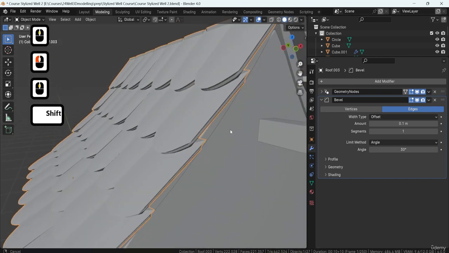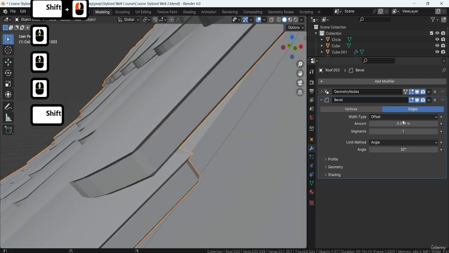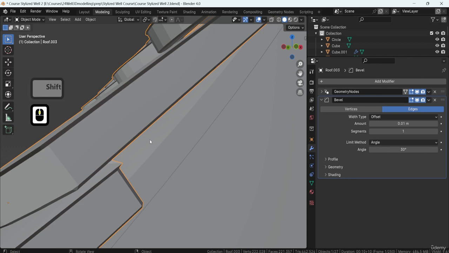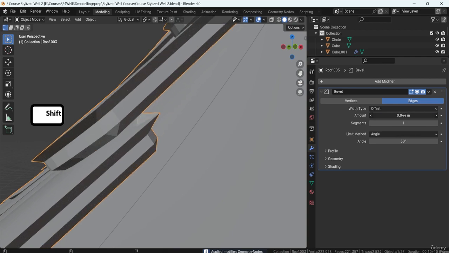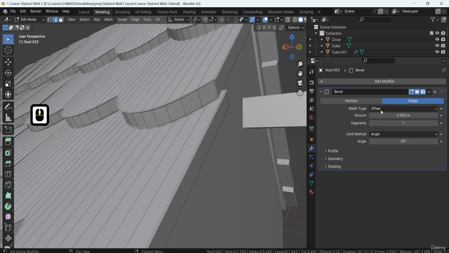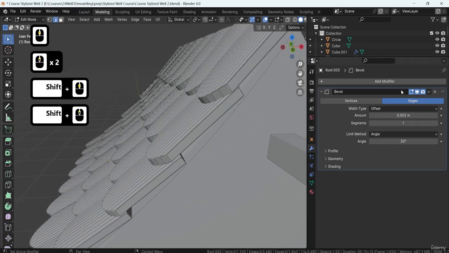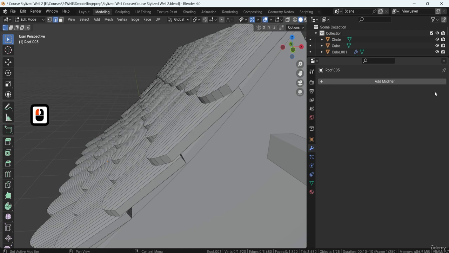And I'm going to go back to modeling. Even if I were to start lowering it, it just doesn't want to bevel itself properly. It's going to give us really bizarre bevels. Let's go ahead and actually apply the geometry node first. So I'm going to just apply it like so. And it still doesn't want to give us the bevel functionality. So I'm trying to figure out what to do here. The alternative version would be to just simply do it manually. Let's go ahead and try that.